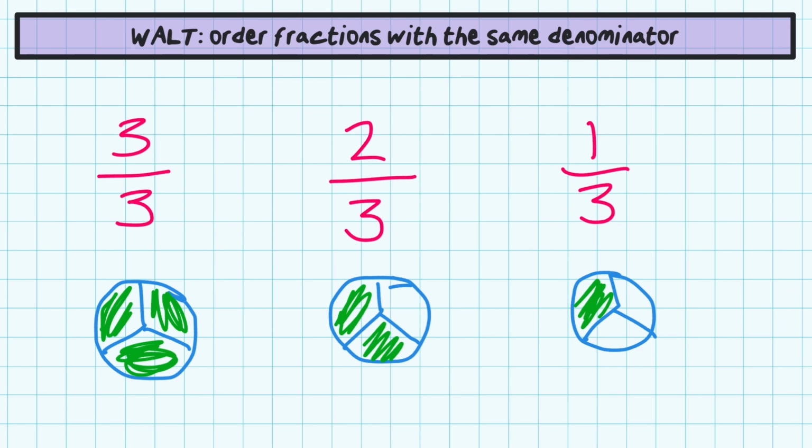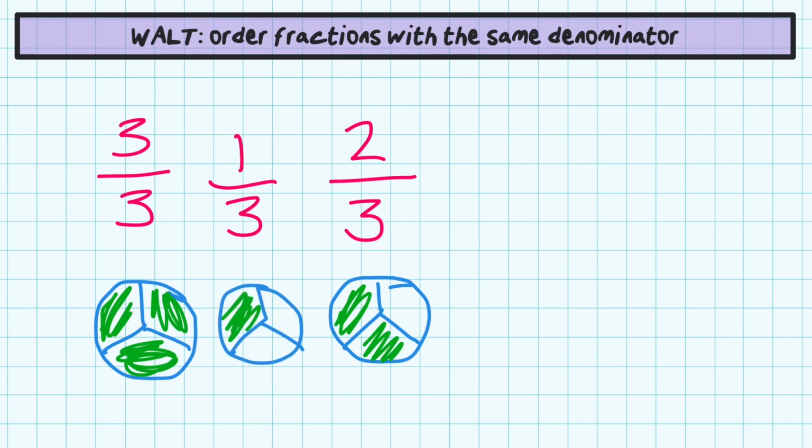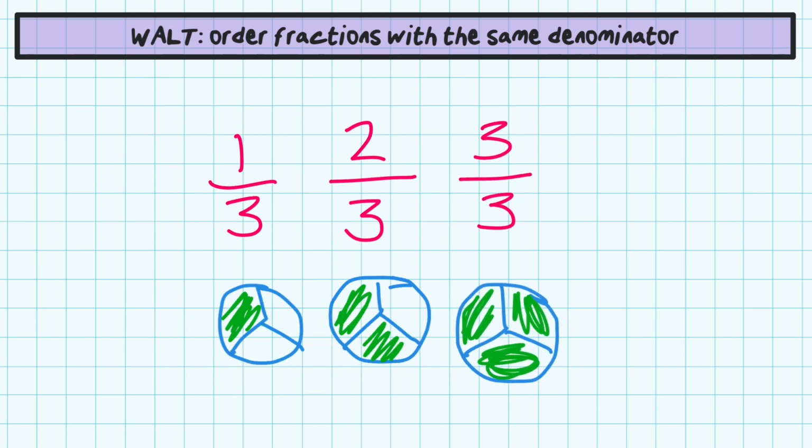I'm already looking at the top numbers and I'm thinking, okay, I got 3, 2, and 1 here. So I'm actually going to move this 1/3 first. That's going to be our smallest one. It's getting a little bit busy in there. This 3/3 is going to be our biggest one. It's got the whole cake coloured in. So in this strategy, I want you to think ordering our numerators up the top. 1, 2, and 3 again.